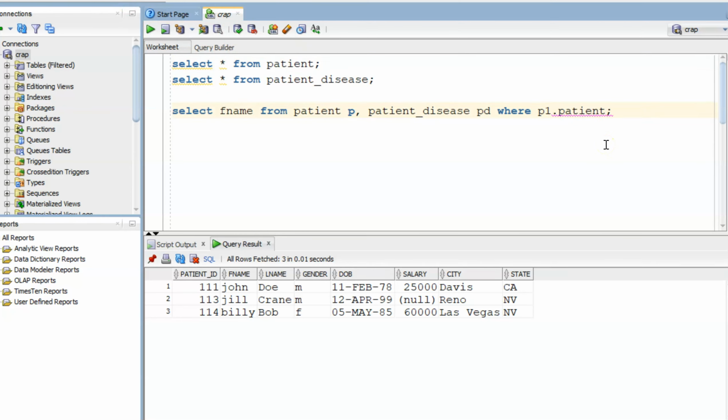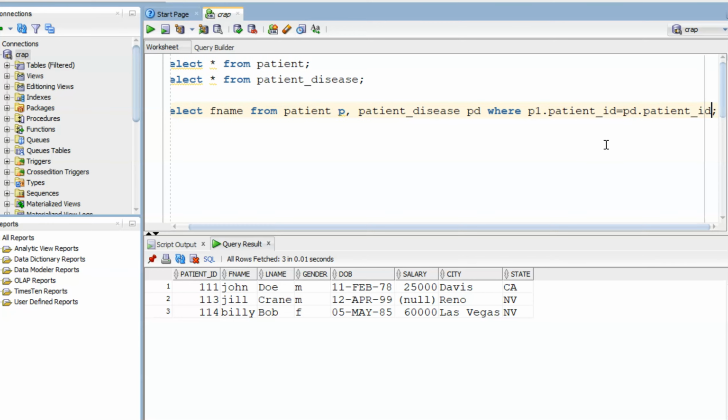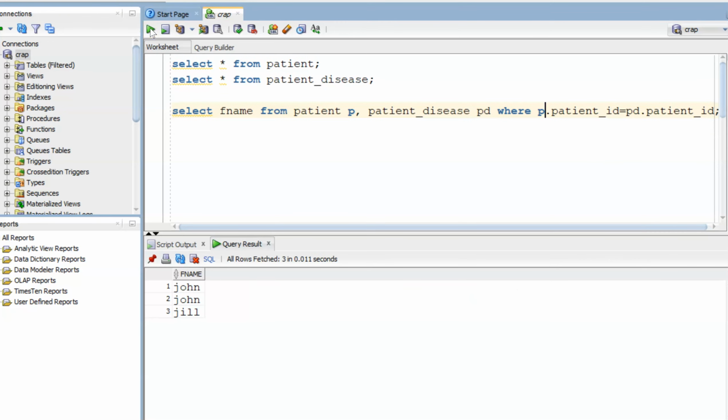P dot patient ID equals to PD dot patient ID. And so if I was to run this, well, there it is. I get the same results. Okay, so you're able to come up with the same results, whether you do the join in this way or whether you do it the other way.